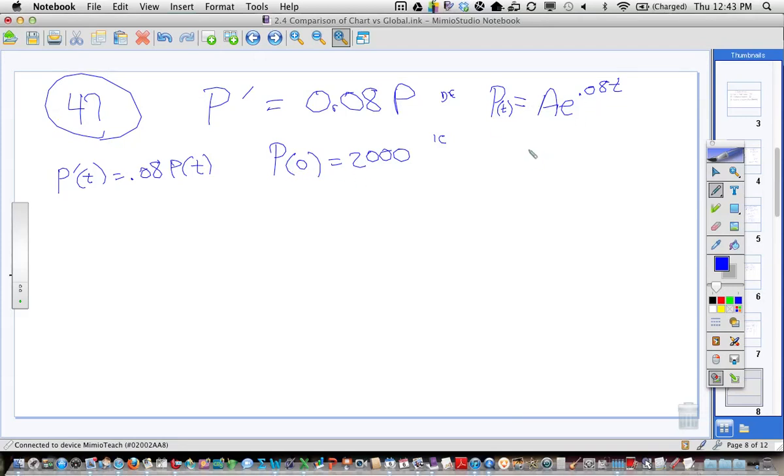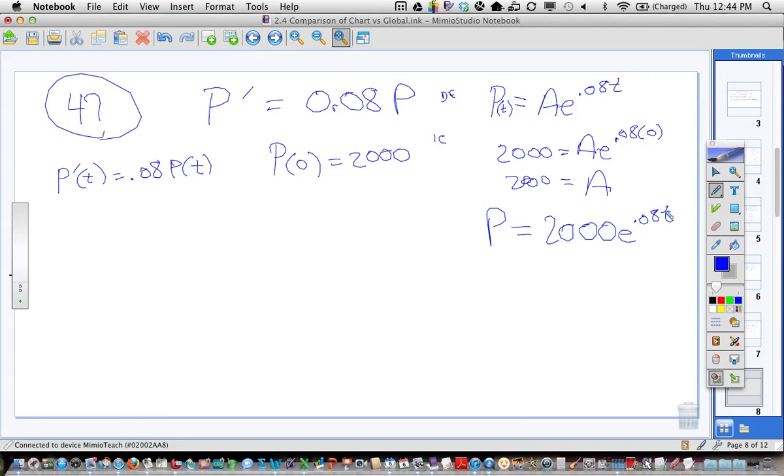So we go ahead and we put 0 in for T, and so we get 2,000 equals A E to the 0.08 times 0, right? That makes sense? I just put a 0 in for T. Now what's 0.08 times 0? 0. E to the 0 is 1. So sure enough, we get A equals 2,000. So now the equation, like I was saying on that example I did earlier, now that we found what A is, we're not done. We now take that and we put it back into the equation. So the equation is P equals 2,000 E to the 0.08 T. So that is my solution to this initial value problem.